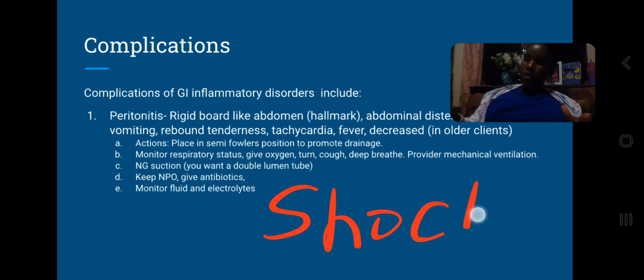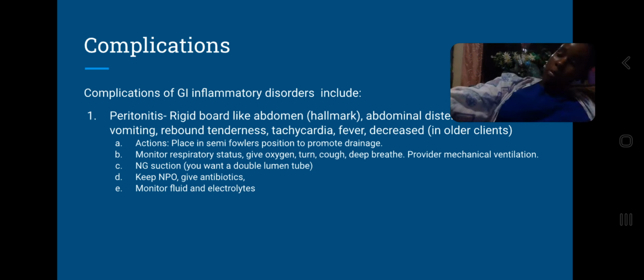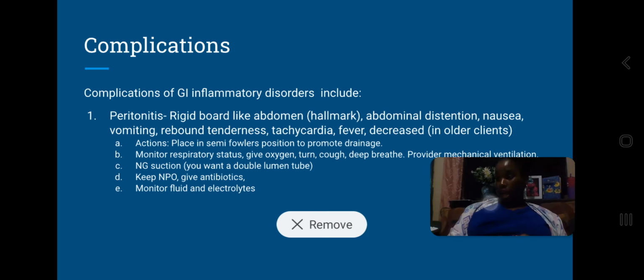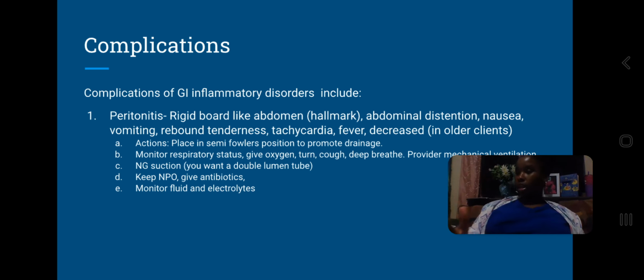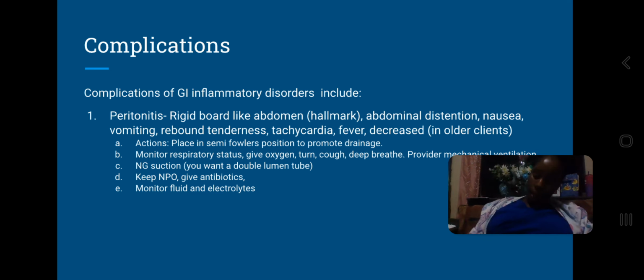You want to turn, cough, deep breathe. We make sure their lungs are working, because we still need the other organs, and to get those, we need our oxygen. We may be providing mechanical ventilation in peritonitis because, as we said, our blood is not circulating with oxygen. The bacteria is eating the blood cells themselves, and that's going to cause anemia. If I don't have enough workers or red blood cells to go get the oxygen from the lungs, because they're leaking or falling off the cliff since the bacteria ate a hole in them, it's going to decrease my oxygen consumption. Lack of oxygen can cause tissue to die.